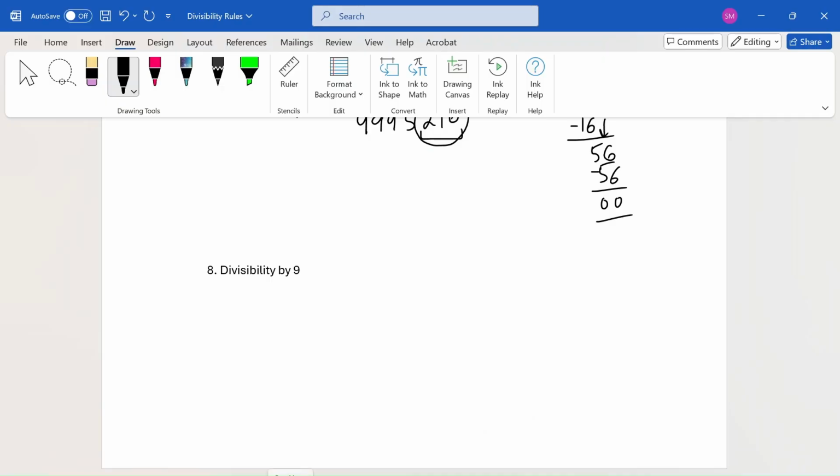Now we will understand the divisibility rule of 9. This rule is somewhat similar to the divisibility rule of 3. Do you all remember how we checked if a number is divisible by 3? We would simply add the digits, right? For example, there is a number 990. We add the digits, and if the sum is divisible by 3, the entire number is divisible by 3. So 9 plus 9, 18. Yes, it is divisible by 3. So the entire number 990 is also divisible by 3.